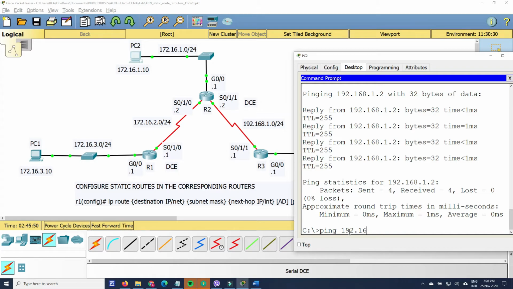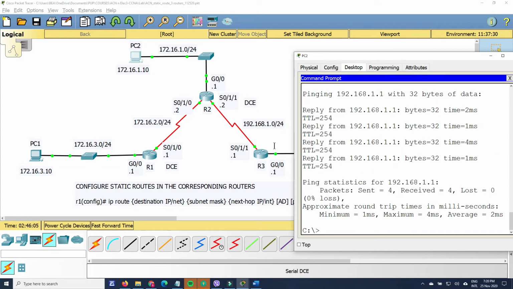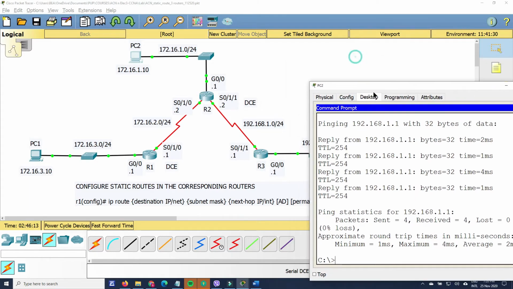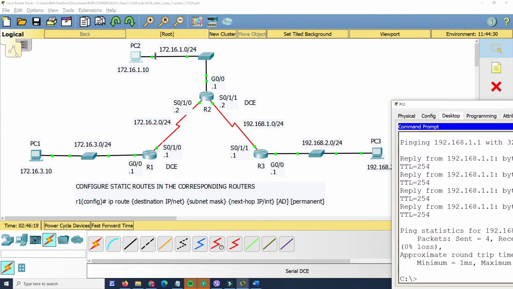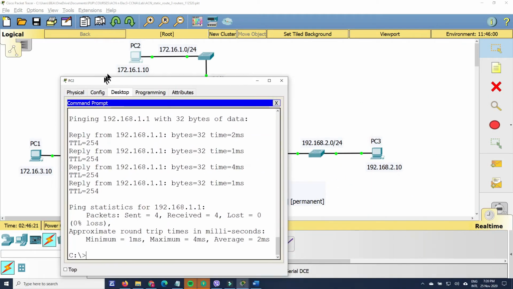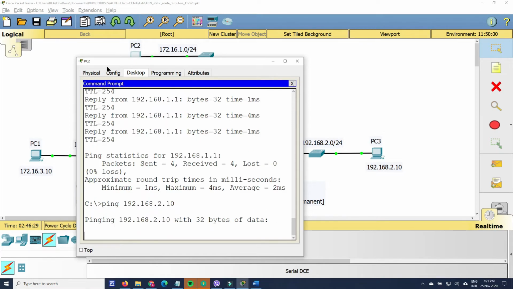So, guys, pag nagto-troubleshooting kayo, talagang segment by segment. So, ano na tayo? 192.168.1.1. Yan. So, nagpiping na siya. Nakaabot. Dito, wala tayong problema kasi itong dalawang routers na to, nasa routing table lahat ng mga networks. Okay. So, ngayon, mapiping na ba natin si PC3? Okay, try natin. So, ping natin si 192.168.2.10. Ay, wala pa.